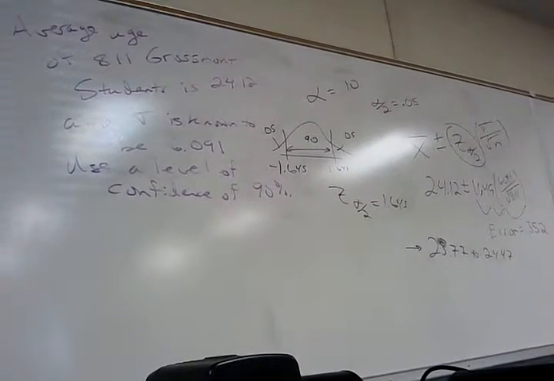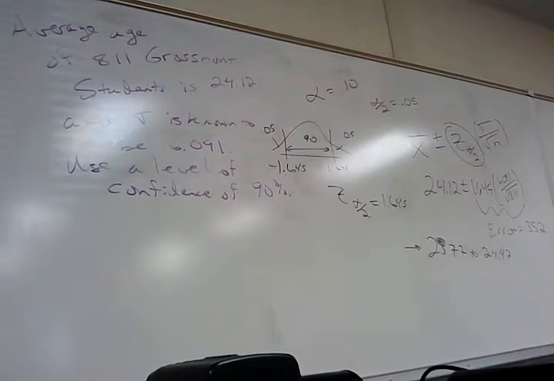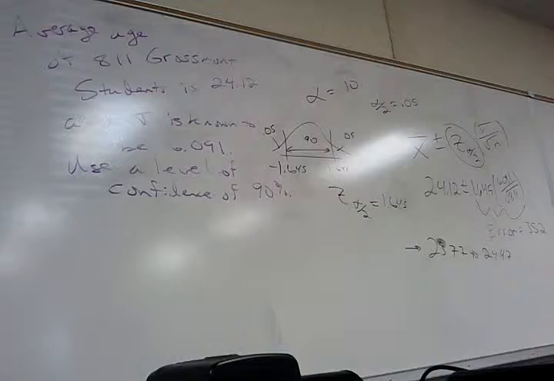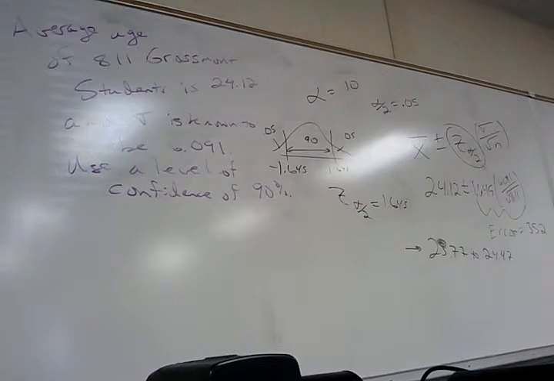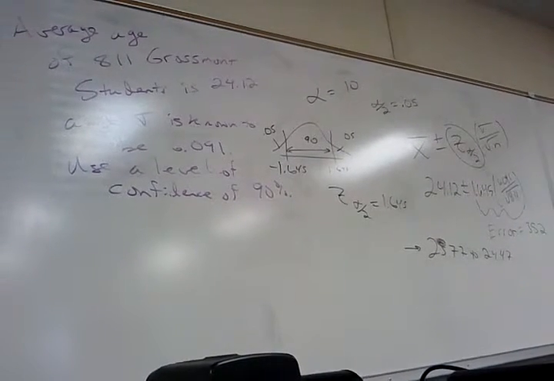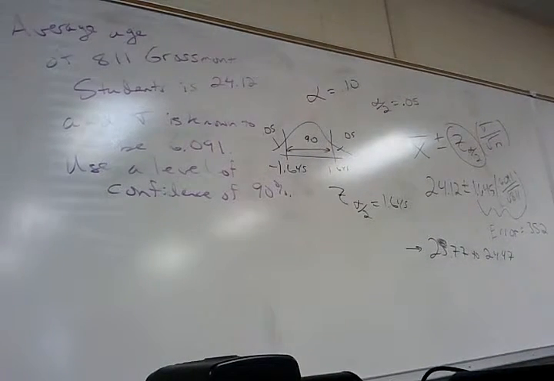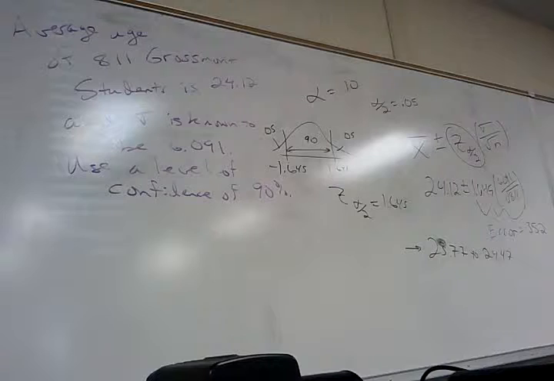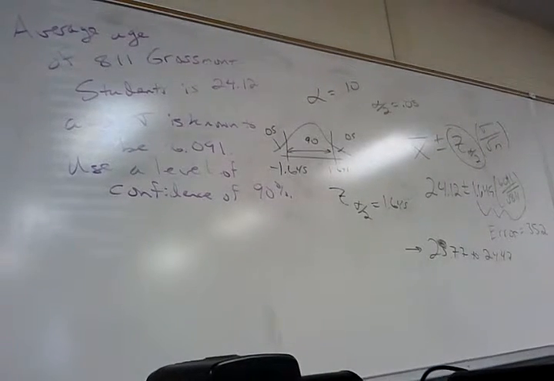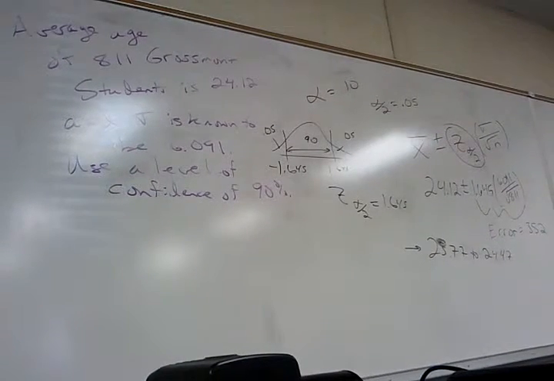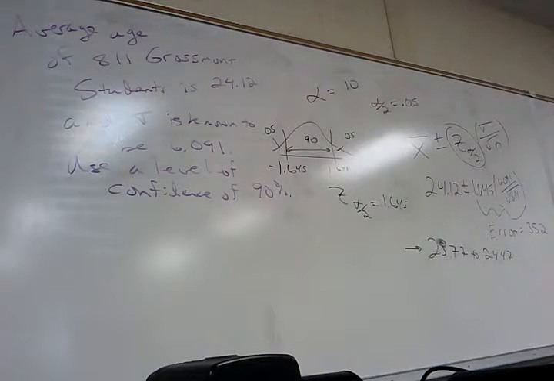If I want to be 90% sure that the interval I make, from something below this to something above this, catches the real mean, because this should be close to the real mean, right? Say 811 students. If I truly took a random sample, that should be close. That's why my error didn't have to be that big. If I just take 24.12 and I go up and down by this much, I am 90% sure that I caught the real average.